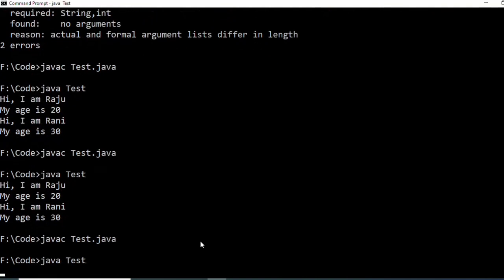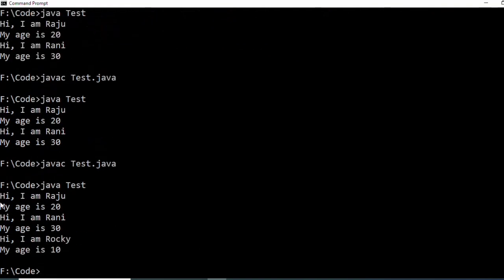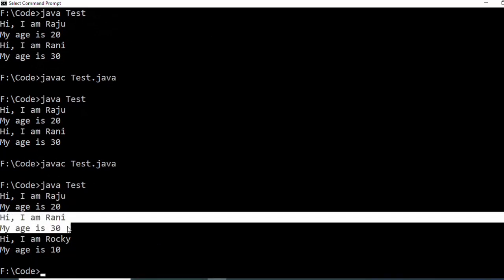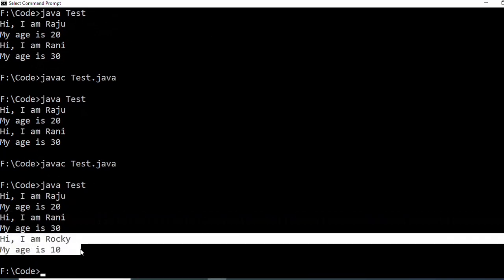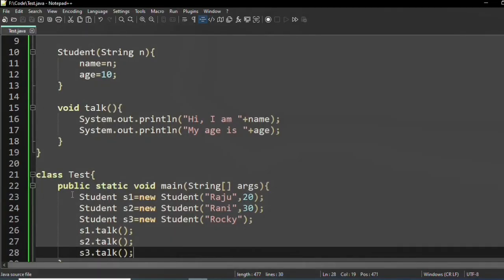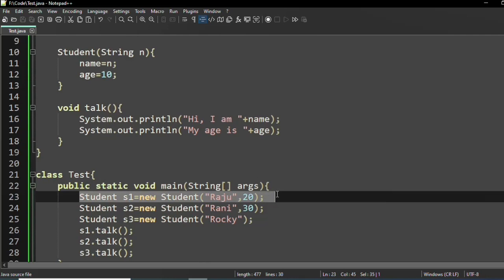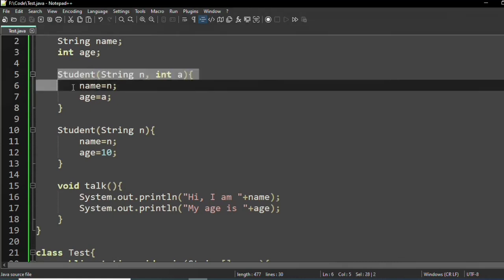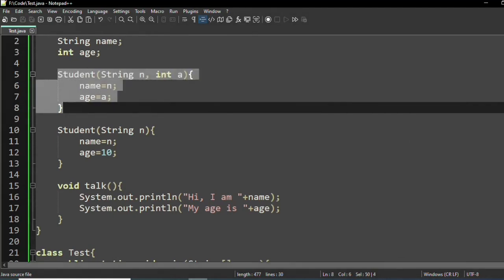Compiled, no issues. Here you can see, "Hi, I am Raju, my age is 20. Hi, I am Rani, my age is 30. Hi, I am Rocky, my age is 10." When the object S1 is created, this constructor gets executed.